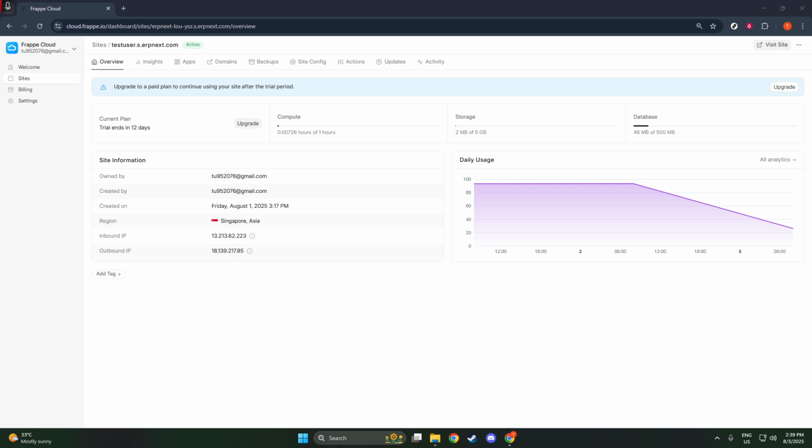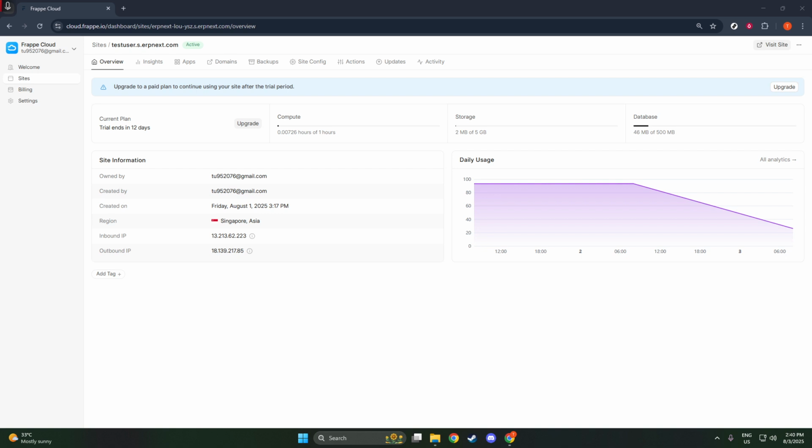Once you're logged in, you'll find yourself on the dashboard. The dashboard is your control center, displaying all the sites and resources associated with your account. You should see a list or grid of sites that you've created or have been involved with. Each site represents a unique ERPNext instance, providing you tailored functionalities to suit varying business needs. If this is your first time here, or if you're managing multiple sites, take a moment to familiarize yourself with how your sites are laid out on the dashboard.